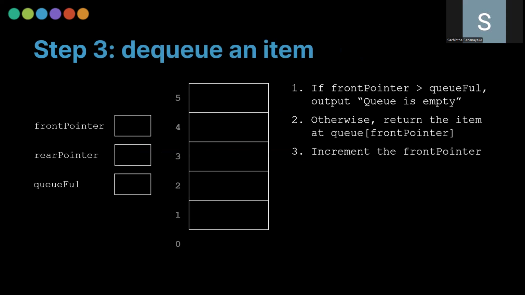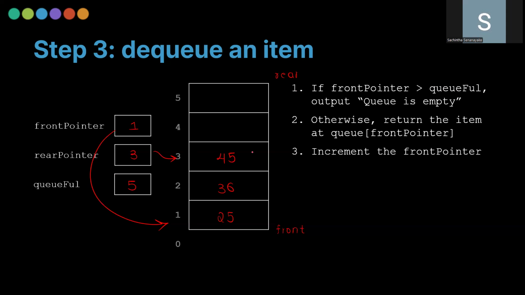Now let's ask ourselves, how would one dequeue an item from a linear queue? Let's add a bunch of items to our queue. Let's say that the items in our queue are currently 25, 36, and maybe 45. And let's imagine that queue full in this case is 5, because that's the total number of locations our queue has. Rear pointer will be set to 3, right? Because that's the last item added to the queue. And front pointer will be set at 1, because right now that's the front of the queue. Keep in mind the front is always here and the rear is always here. Don't forget that. Now, to dequeue an item, what exactly should we do?